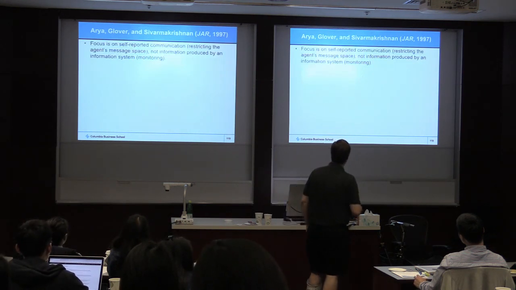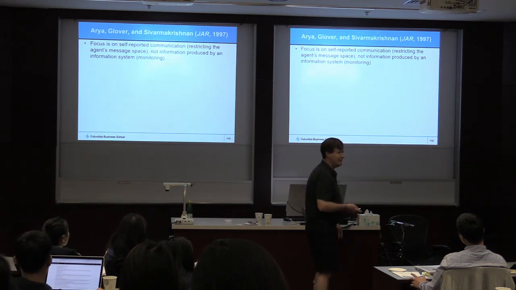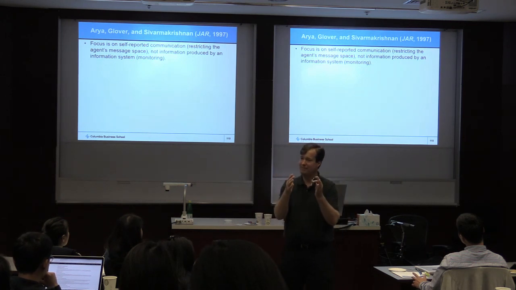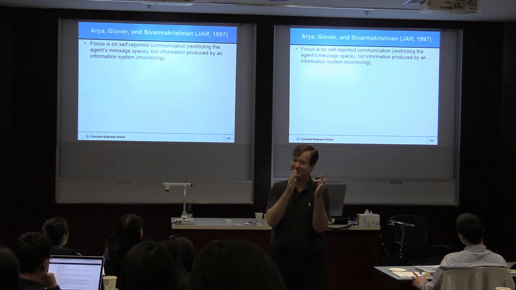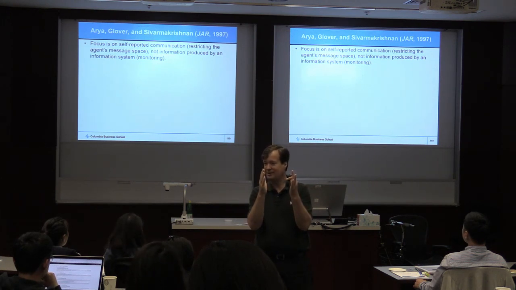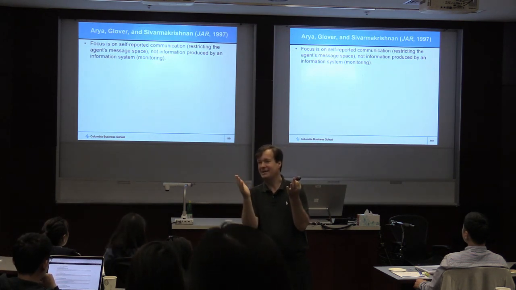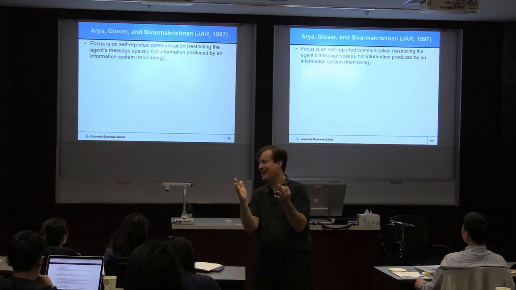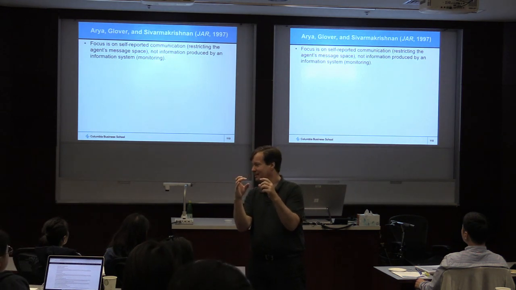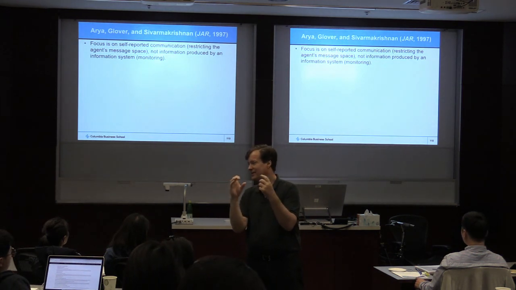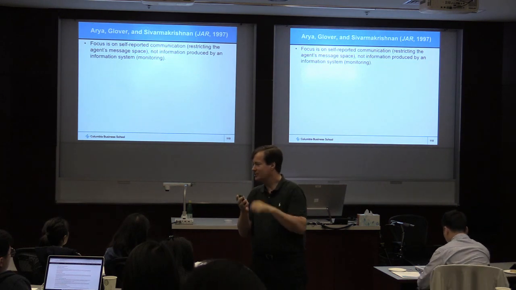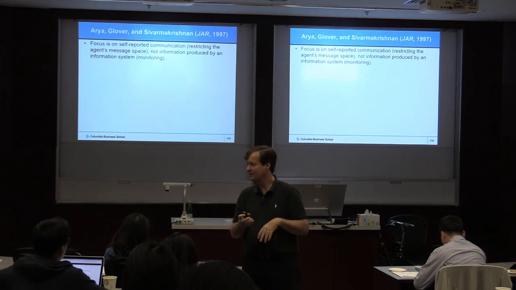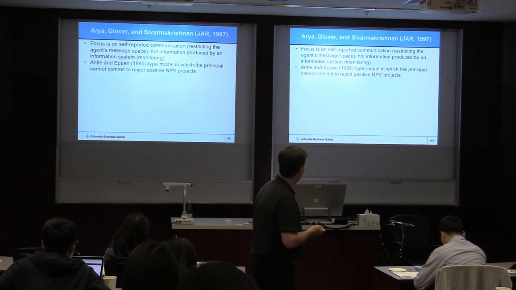And then this one is really simple. It's just saying that if the principal can't commit to a rationing policy, as in the Hamilton model, if you pool some negative NPV projects with the ones that are just slightly positive NPV and you have coarse reporting, that's a way to credibly commit to rejecting positive NPV projects. Basically, you don't let the agent tell you exactly the NPV. You just report it in an interval, and you make sure that there are enough bad ones in there that you'll end up rejecting wherever you want to reject. So you can basically want coarse communication from the agent about the project to be able to commit to rejecting some projects.